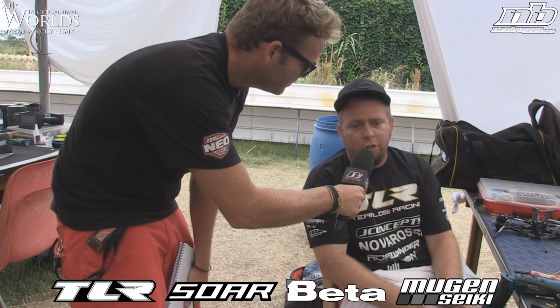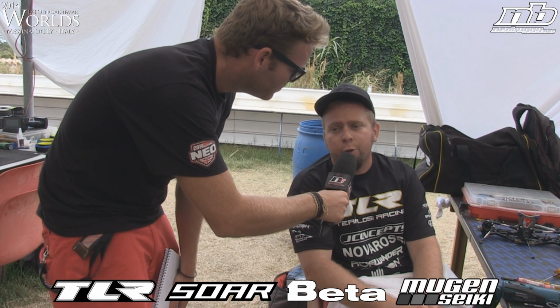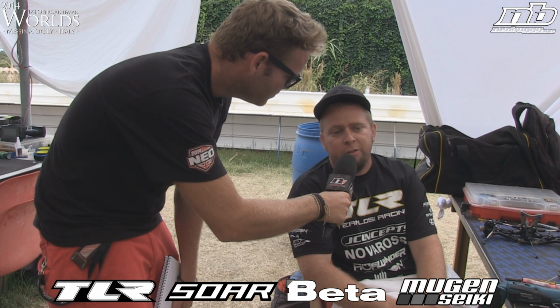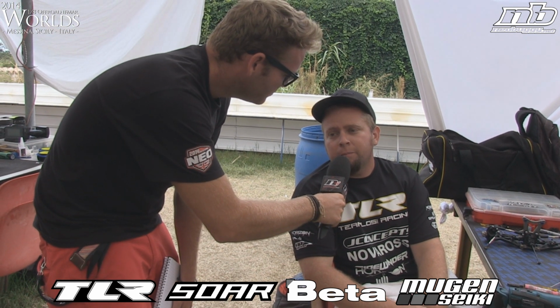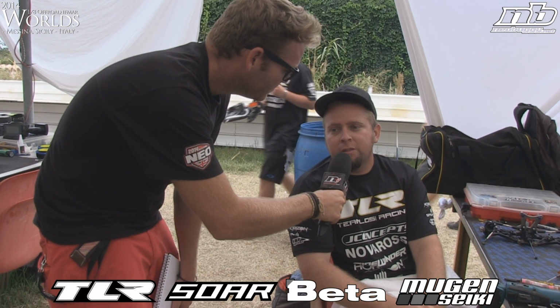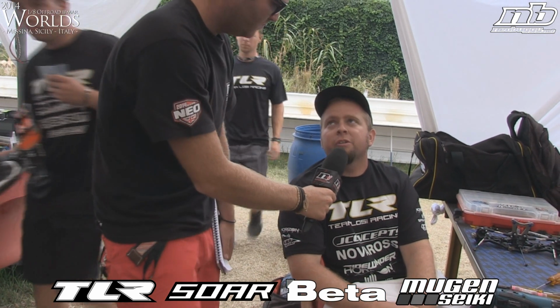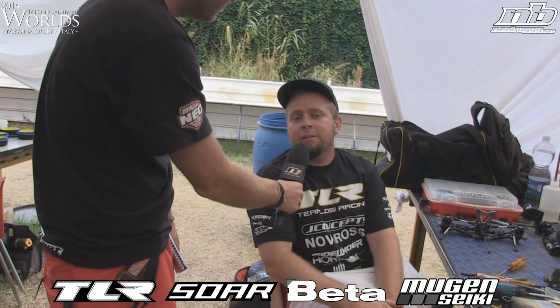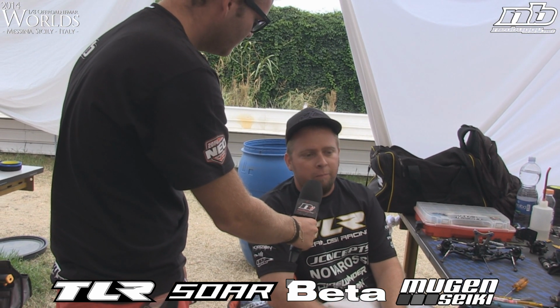I mean, it's just a solid car from top to bottom. It's very durable. All the driveline parts last for a long time. And there's a ton of settings on the car that you can tune, but it's really hard to detune yourself. I've changed so many things, and the car still goes around the track really well, and the same. So little things don't make a huge difference, which is nice. So yeah, so far I'm having fun. A couple good rounds, like I said, today with a new car, new team, new people, and it's good.